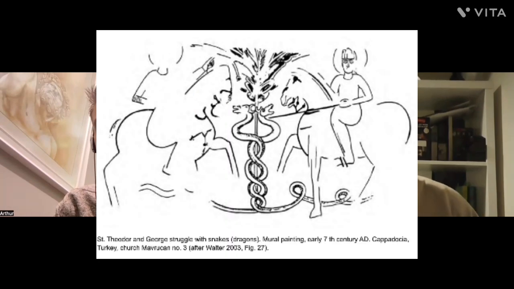A good point, Arthur. So he was canonized, he became a saint almost 200 years after his death. But the very first picture of him slaying a dragon was, I'll just show you a picture here. So the very earliest one, he slayed an actual serpent. It wasn't a dragon. And this was in a place in Cappadocia, and I can't pronounce the word.